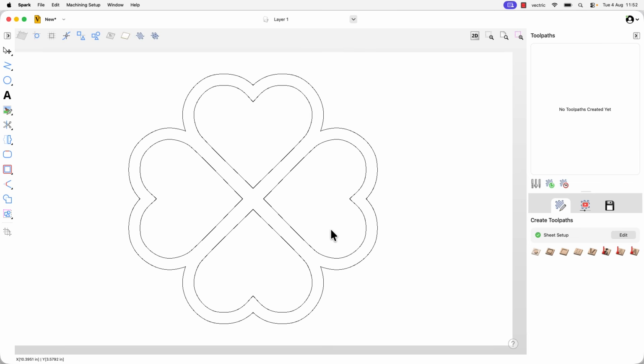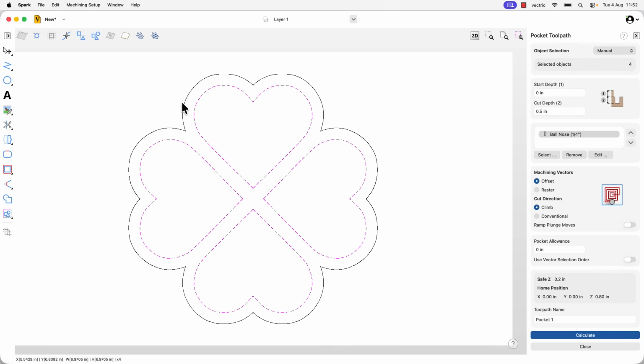If we just left mouse click from the bottom right, and we're going to drag while holding down left mouse click a selection box up towards the top left. Now what this will do is that any vectors that are touching that box will be selected. So it's a nice and quick way to select specific vectors. If you don't want to select everything, it's a nice easy way to select just the ones you want. Now under the create toolpath, we're going to go to the third toolpath along from the left, which is the pocket toolpath. And now we're going to have a look at the settings we're going to use for this one.